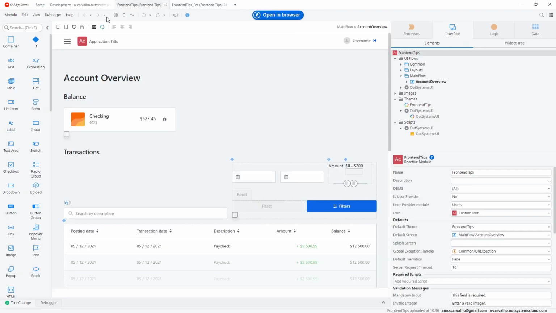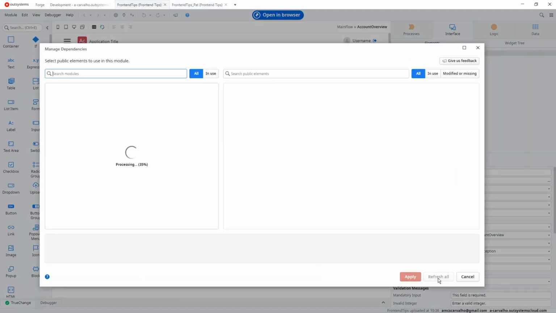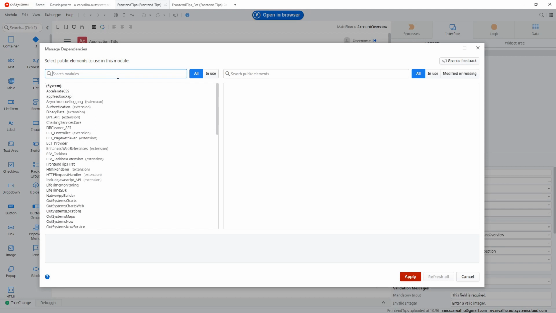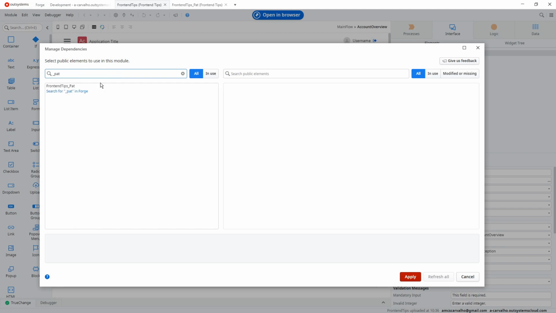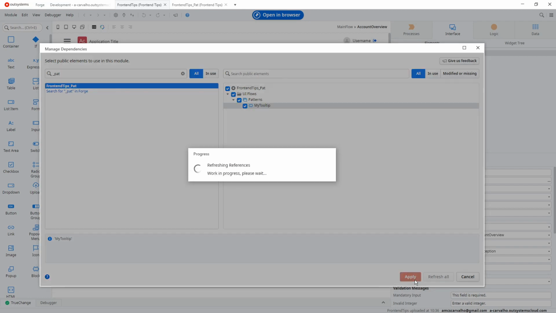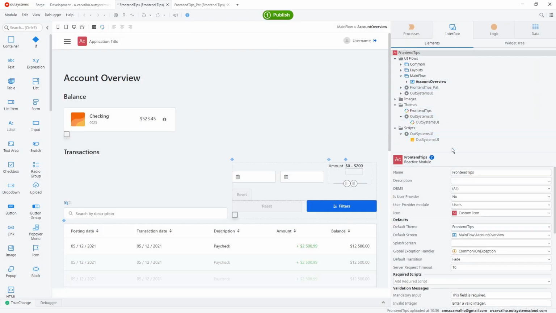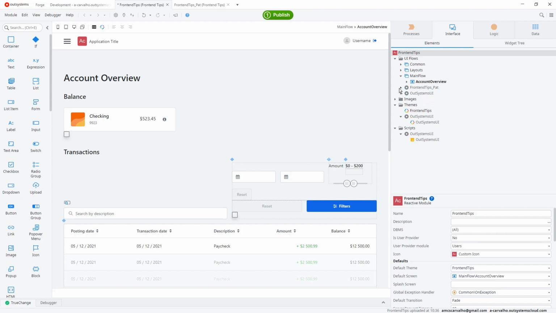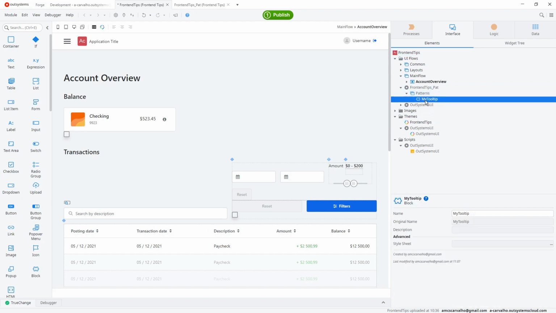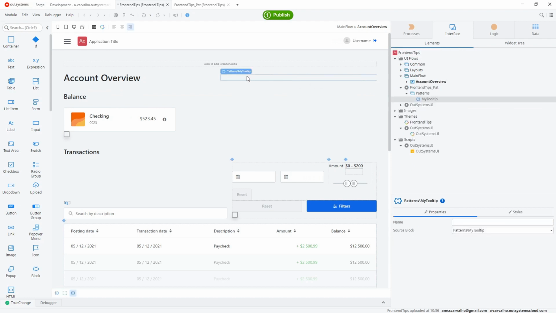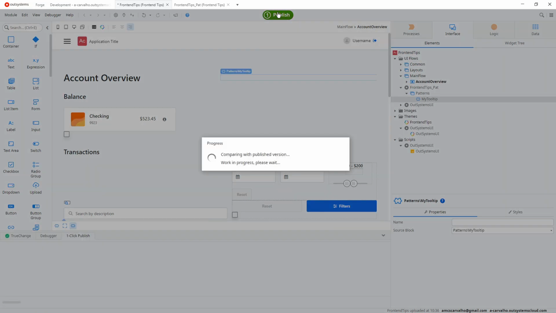I'll go to this module, and so I have this. I will add the dependency. Okay, front-end tips path, and I have the module here. I'll just place it here. I will publish.